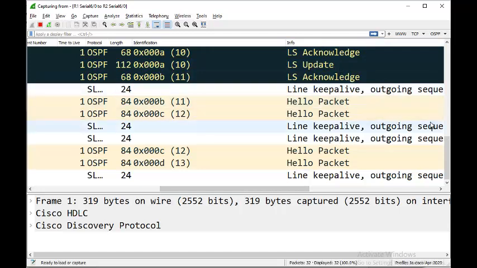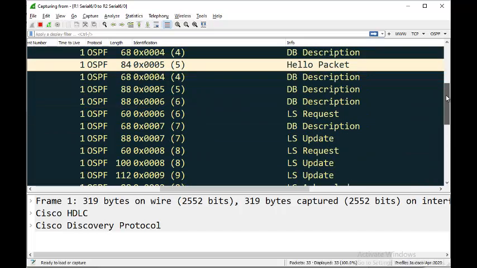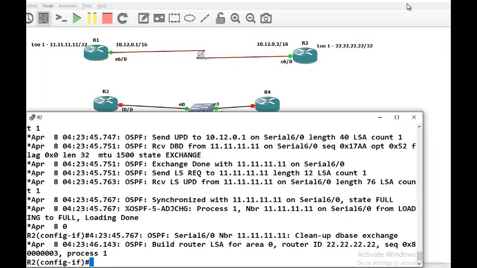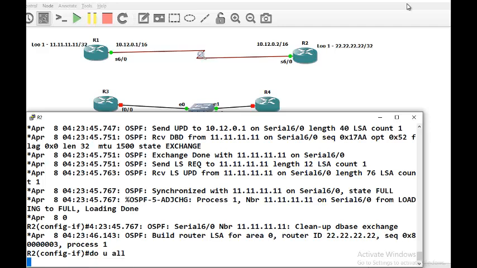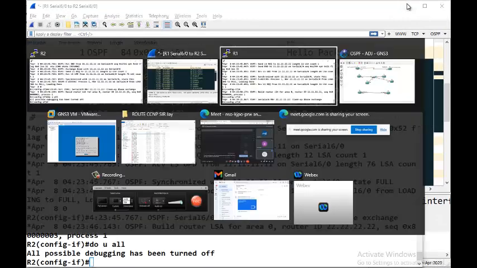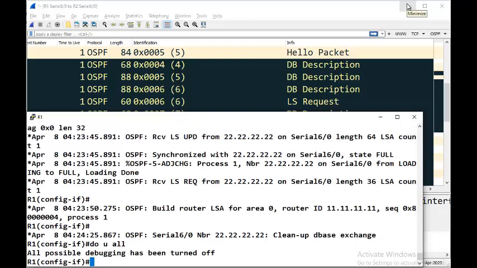So the neighborship is already up. DBD, everything is sent. So I'm going to stop the debugs on both Wireshark as well as the router. Do undebug all. Fine.